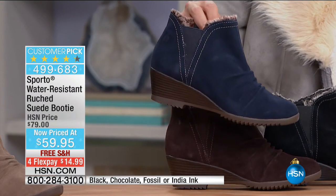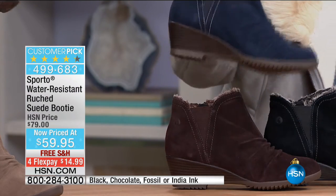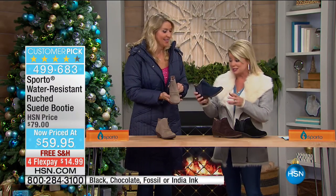$59.95. Customer pick at $79, 4 or 5 flex pays. So tell us a little bit about our ruched suede wedge high fashion suede booty that's been so popular.